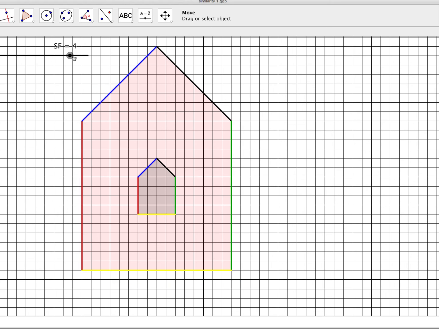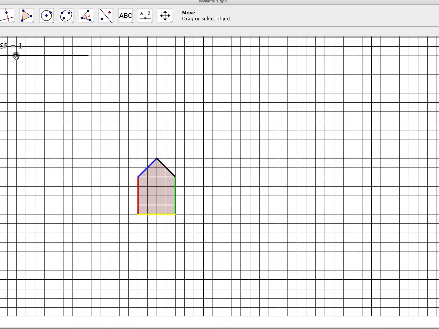So the two shapes are said to be similar. Similarly, scale factor 4, 2 diagonal boxes has become 8 diagonal boxes. 4 boxes here in the red has become 16 boxes. Angles remain the same. Two shapes are equiangular because the angles are the same. Because the sides have been scaled as well, the two shapes are similar. And that's enlargements. Same applies to reductions.